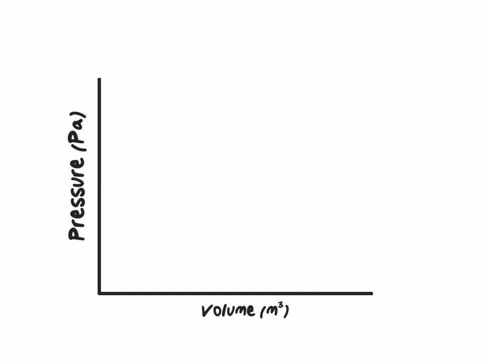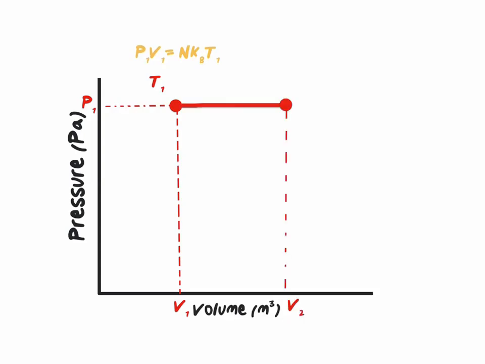So now let's put all four processes on the same PV diagram so that we can compare them. Let's start all of them at the same pressure volume state and therefore the same temperature state. So they all start here at P1 and V1 and also T1, which could be calculated using the ideal gas law. We'd see that the isobaric expansion to V2 occurs with no change in pressure.